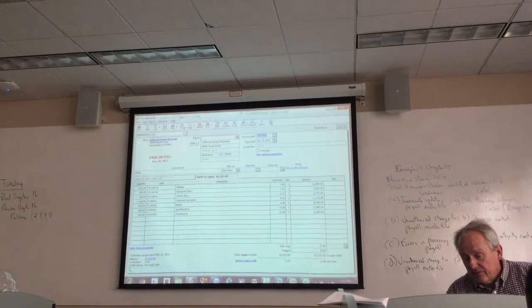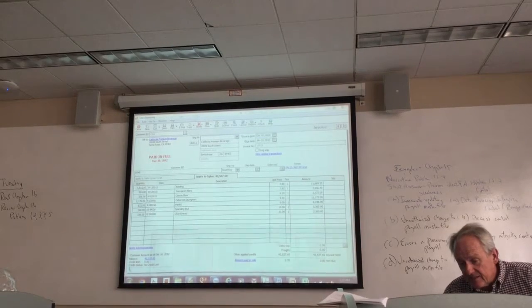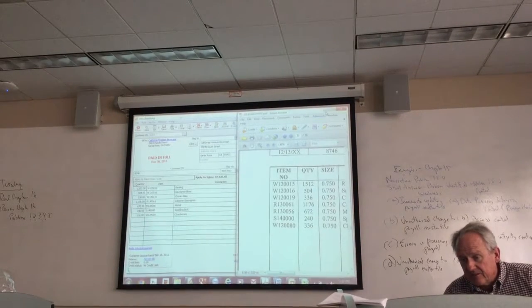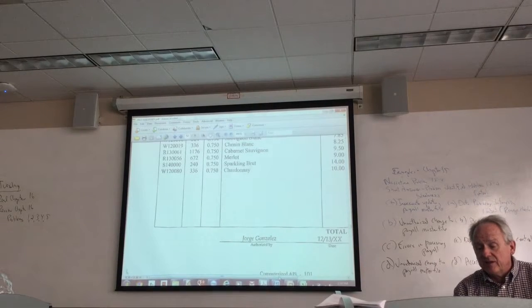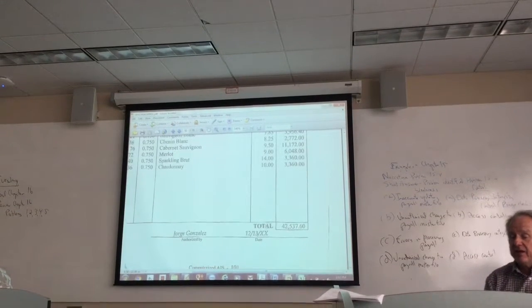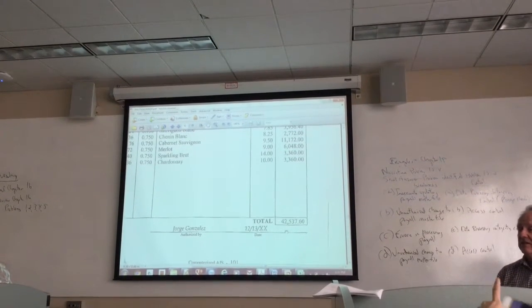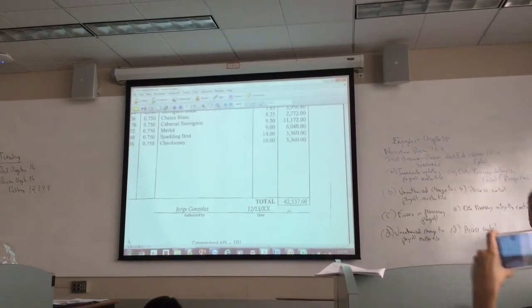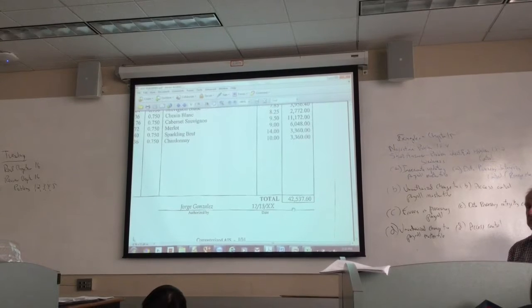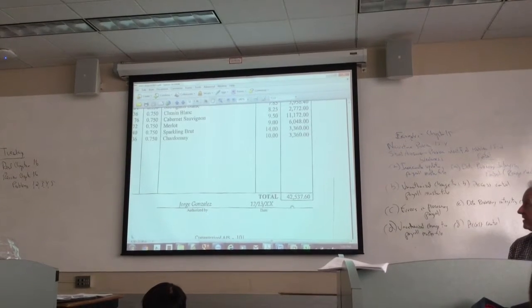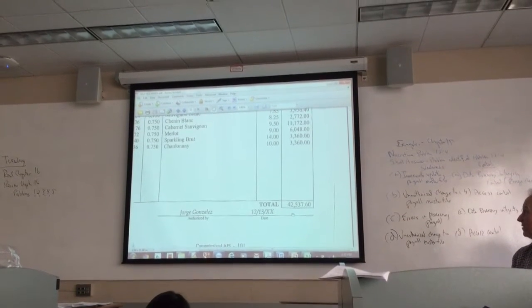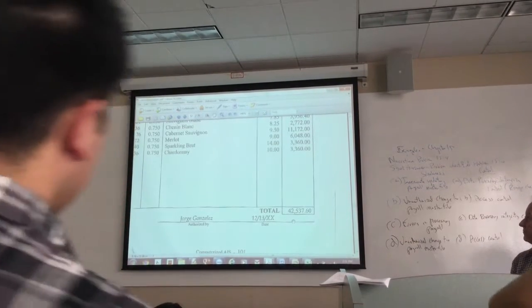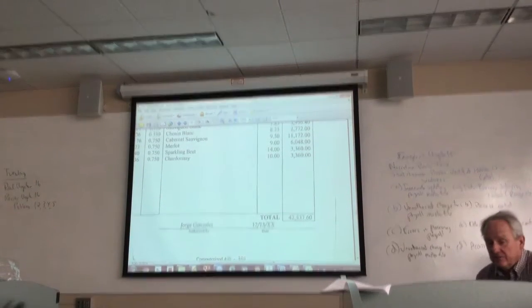So it's the $42,537.60. If you don't have your camera, just understand in your book, you can circle that, on page 101. That's what you should be getting. So $42,537.60 is what you should be getting. There's no errors, no mistakes in that, as far as the total. Everyone's okay?